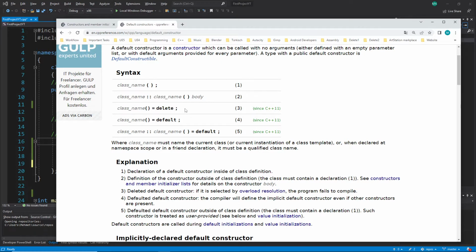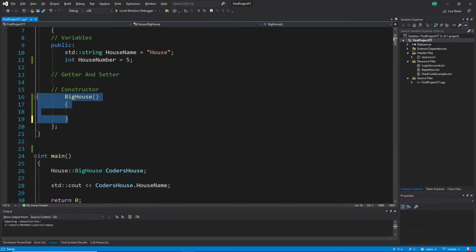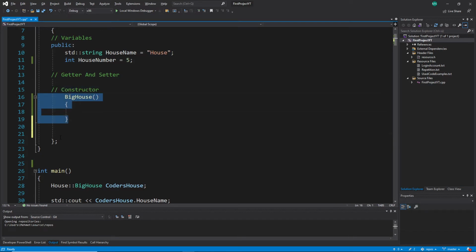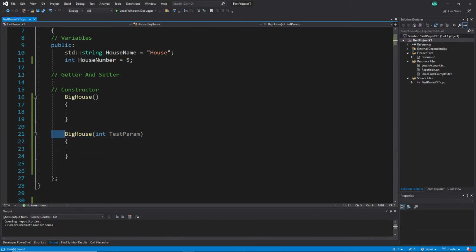So in cases where, for example, we provide a non-default constructor. Here we have a default constructor, so let's copy this one and provide a non-default constructor, where I can create any type, and let's say here test param. It's just for demonstration purposes. You can see I have now created another constructor, but this one is not a default constructor because I have not provided any default value. If I would provide a default value, it would also be a default constructor, but in this case it is not a default constructor.